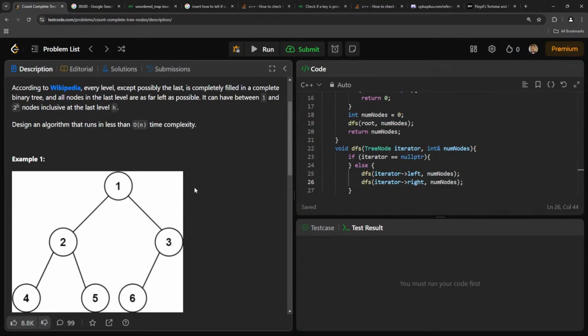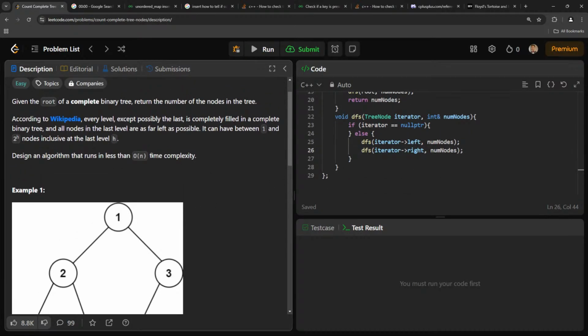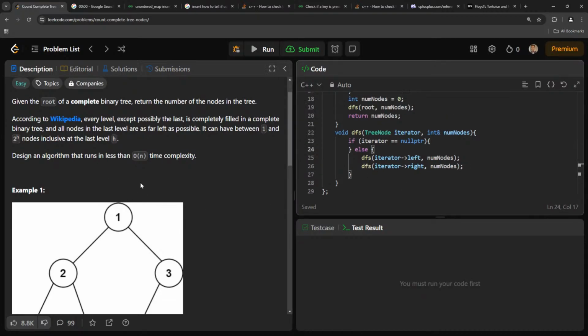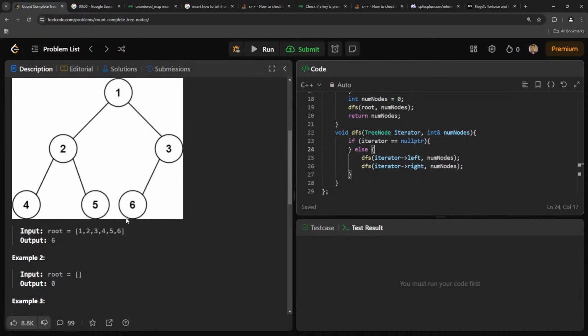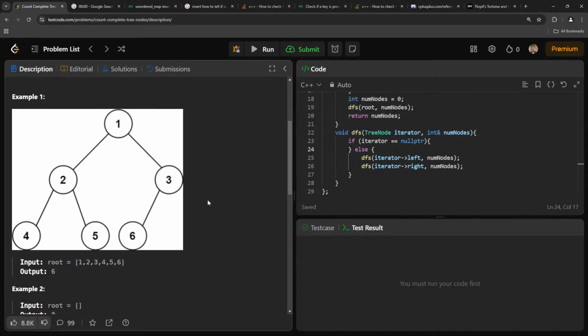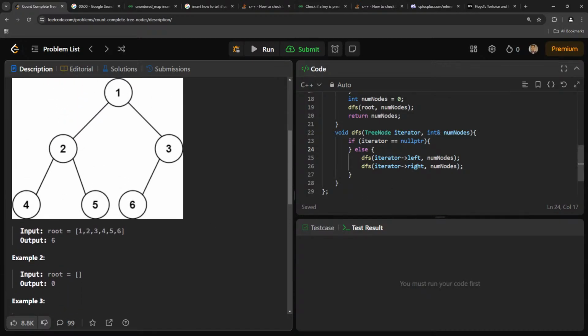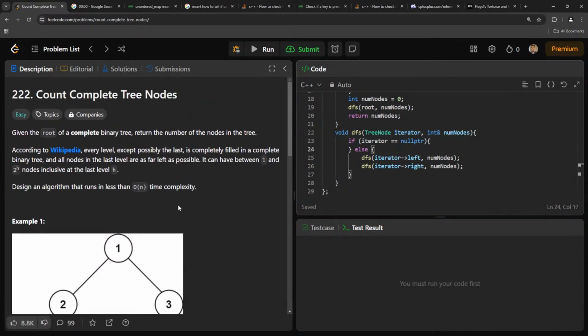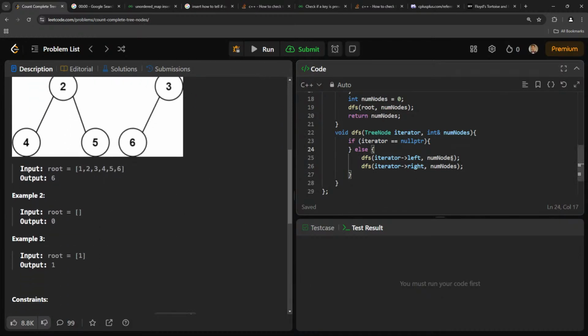Yes, it's 222. This will run in O of n. Left, right. Has to be done. If you look at this, you can't do DFS. DFS will run in one, two, log of n. Yeah, you're right.